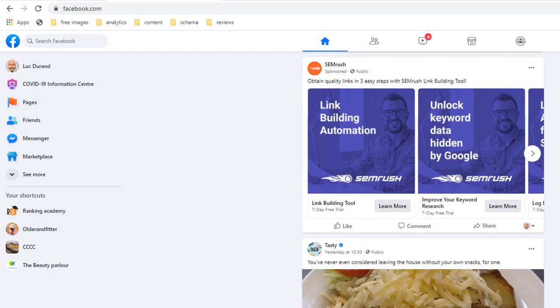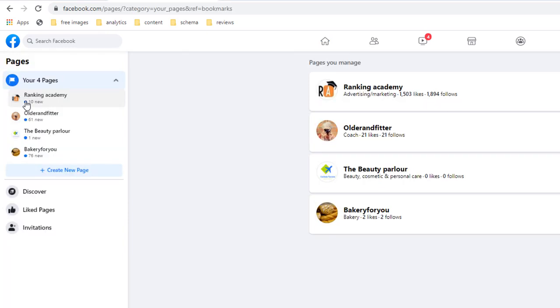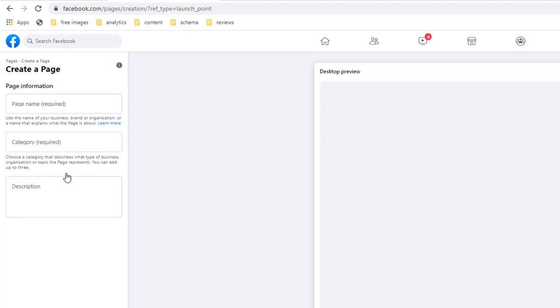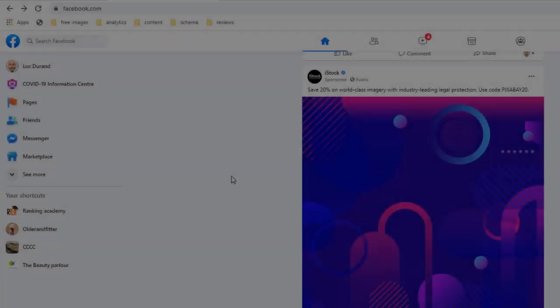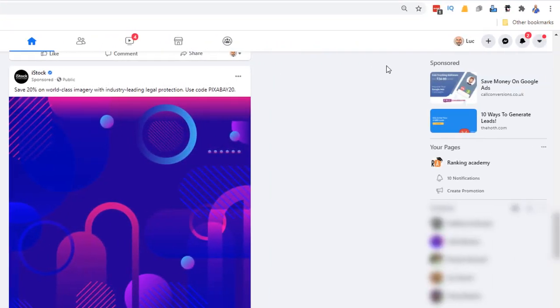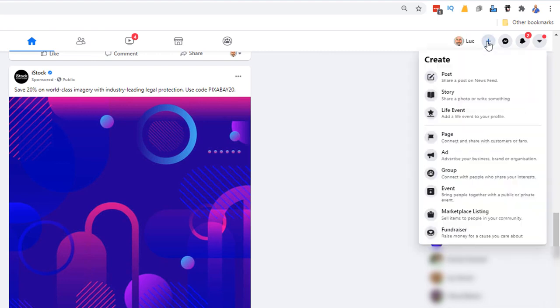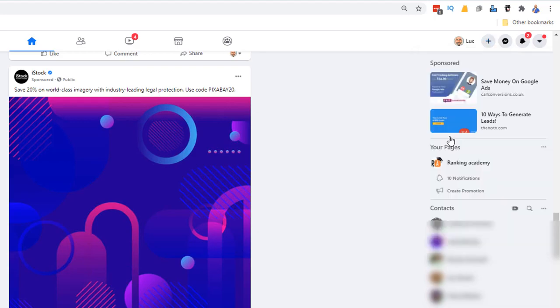With this latest Facebook interface, there are two options you can use to start creating a business page. From the navigation menu on the left-hand side of your screen, click on the Pages option. This is where you can access all the pages you have created, but since you haven't created any yet, it should be empty. As you can see, I already have 4. To create a new one, just click on the Create a New Page button. The other method is to simply click on the plus icon from the menu located on the top right-hand side of your screen. Scroll down and click on Page.